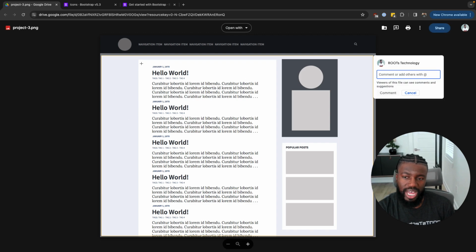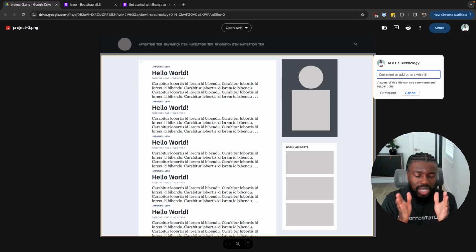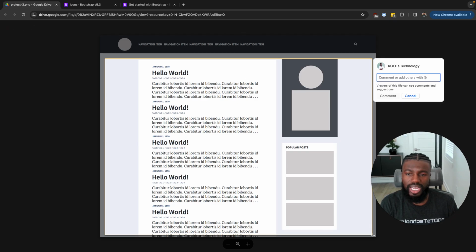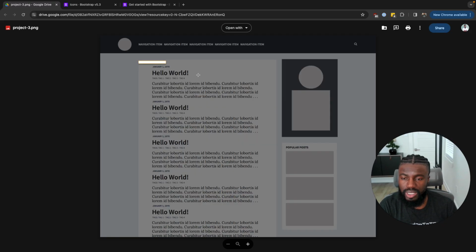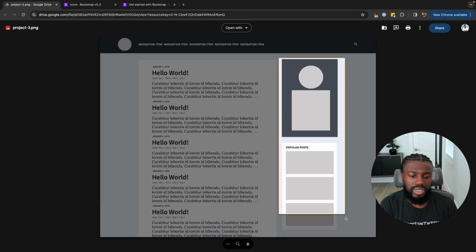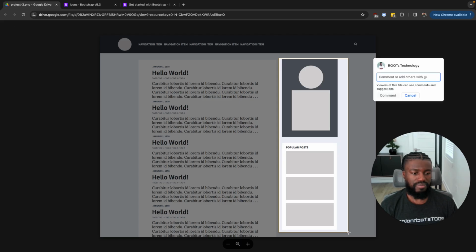And because we have items that are side by side, whenever your layout has stuff side by side, that's going to be in a row. So we have a row for this. And inside of that row, our content is broken down into 2 columns, right? The first column is this one. And our second column is this one.